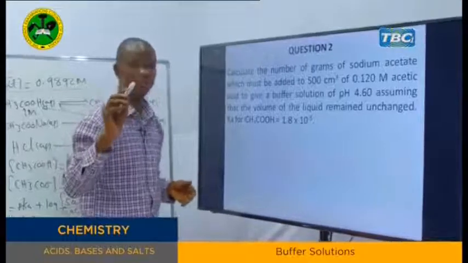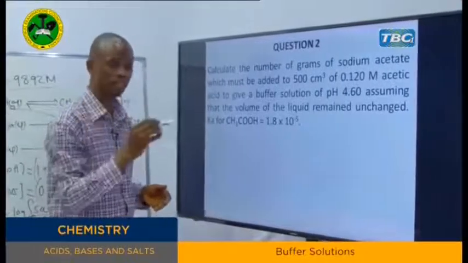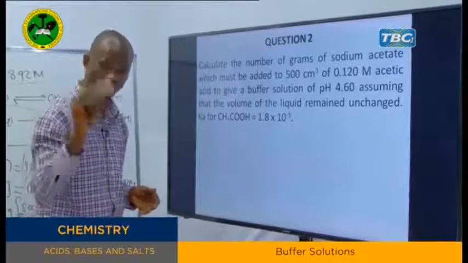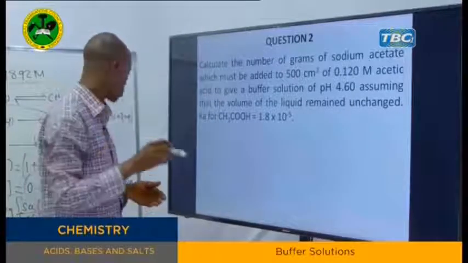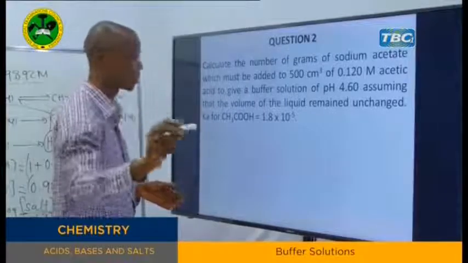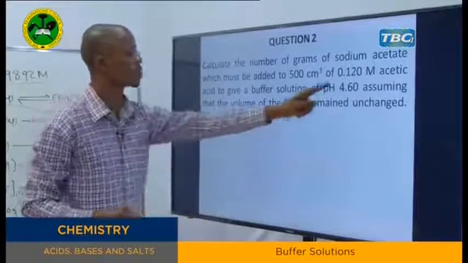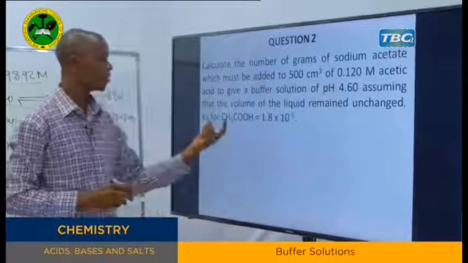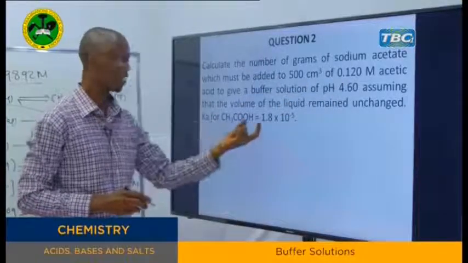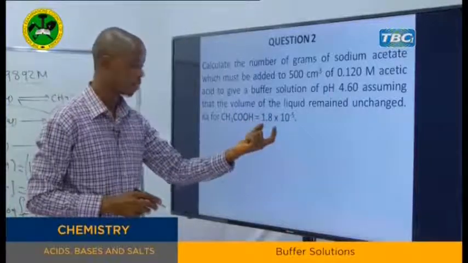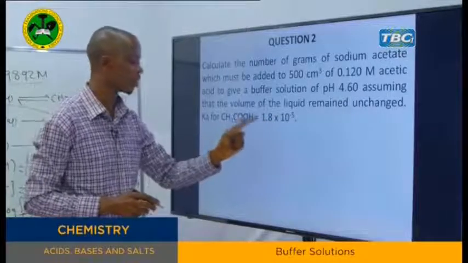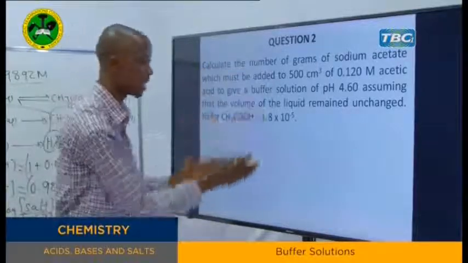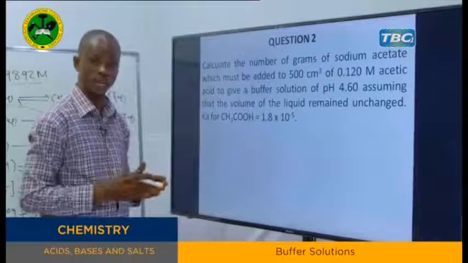When you want to use the pH equation to solve this problem, you first have to find the concentration of the salt from the equation. If you find the concentration of the salt, you have the concentration of the acid. You have the pH and you have the Ka, so this Ka should be changed into pKa. To change to pKa, you take the negative logarithm of this value. You get that value of pKa, so you put those data in the pH equation.